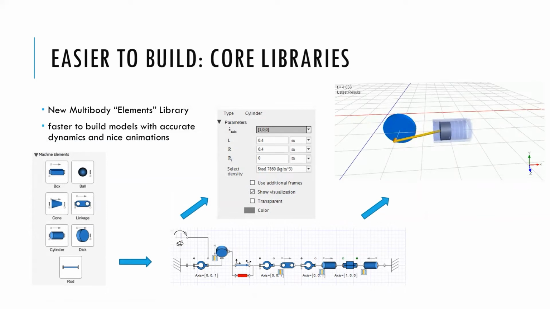The first is just, I want to look at some of the additions to the core library. There's more than I'm going to list here, but these are some of the highlights in the last 2.5 years. We added the machine elements. And really, again, like I said at the beginning, it doesn't add what you can do. It just makes it easier to do that without having to take as much thought and energy into the inertia matrices and such. As well, frankly, it gives prettier graphics to start, which is always a bonus.